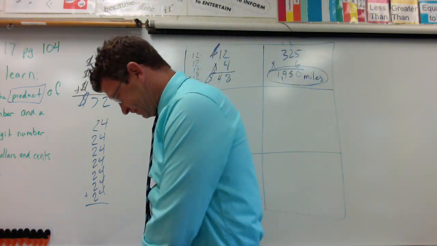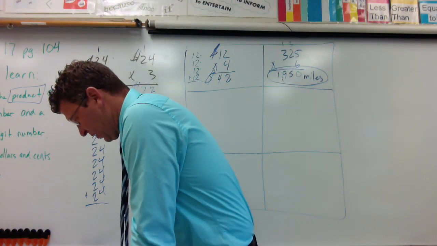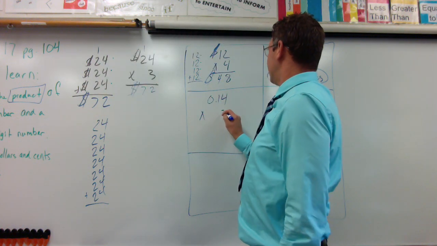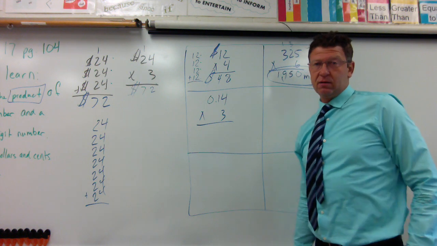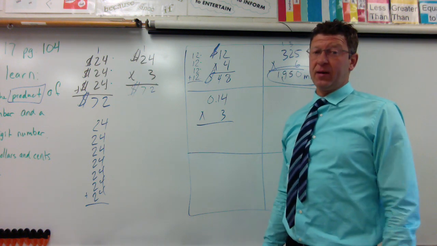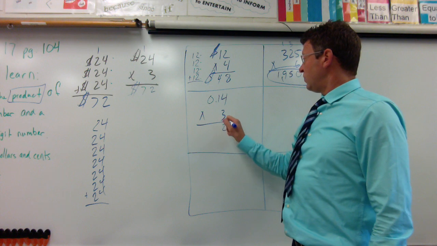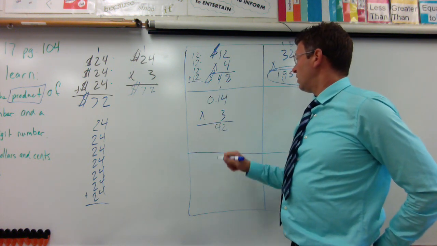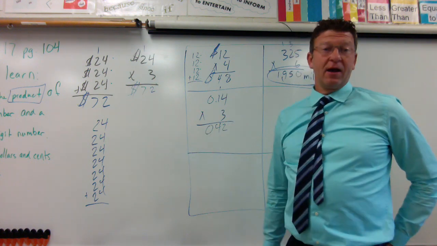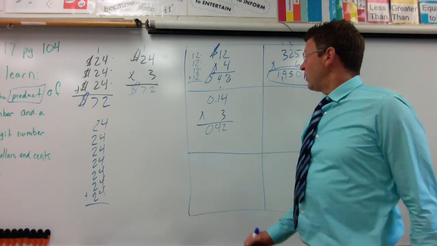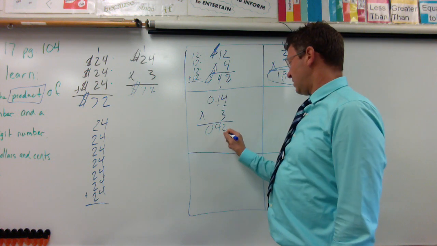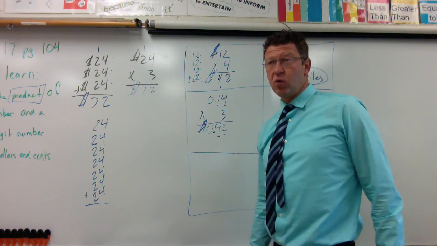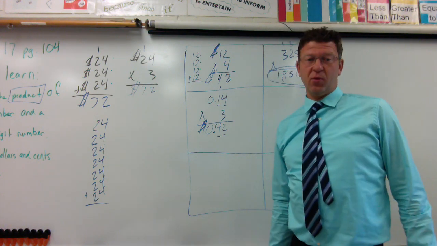Example number 3. It says use dimes and pennies to illustrate 3 times 14 cents. $0.14 times 3. Pretty simple problem when you think about it. 3 times 4 is 12. 2 down, carry the 1. 3 times 1 is 3, plus 1 more is 4. 3 times 0 is 0. Now when we multiply decimal points, we're going to count the decimal places. 1, 2. So then we count here, 1, 2, decimal point. It's always 1, 2, decimal point.